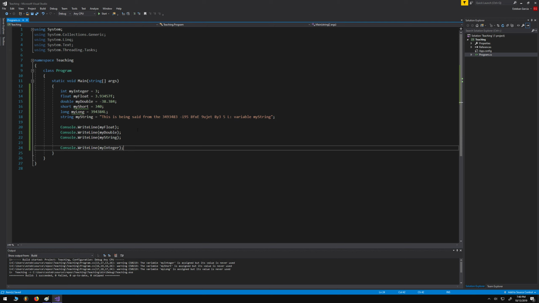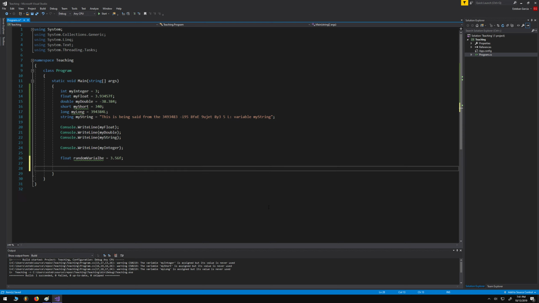So let me do a short recap, because it might be a lot for some people. In programming, when you declare a variable, you have to specify a type. So the 3 steps to creating a variable are its type, so let's say float, its name, anything we want, let's say random variable, and its value, set to what we want. So type, name, and value. And we can change its value by putting down its name and setting it equal to our new value.